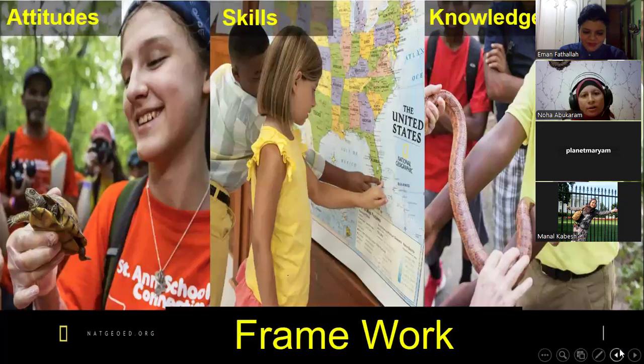Number 4, as a teacher, what attitudes, skills, and knowledge do I want my students to gain? And this is a very wide range of teaching aims and goals you can define yourself. Or in my case, when I go for project-based learning, I went with the National Geographic Learning Framework, and I worked out my attitudes and skills and knowledge around it.